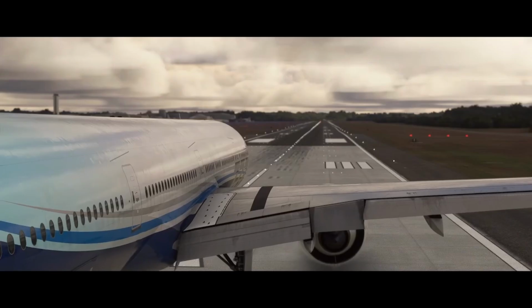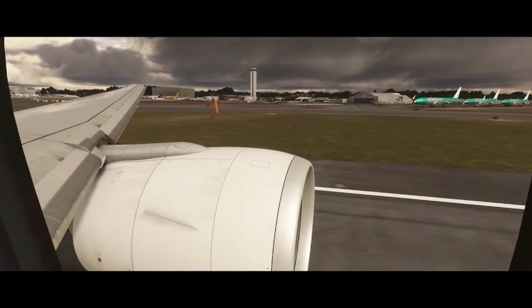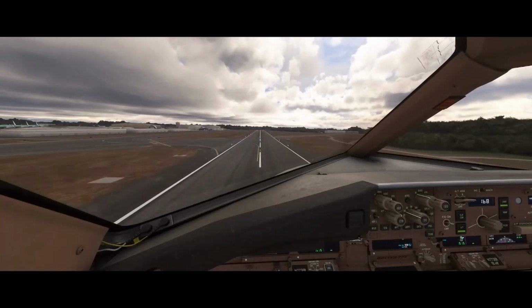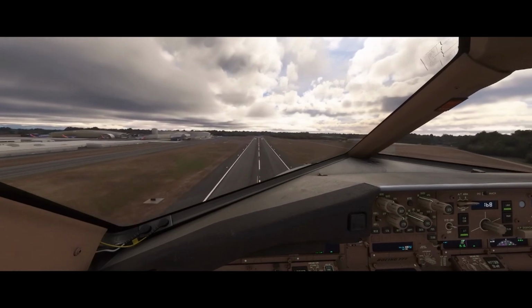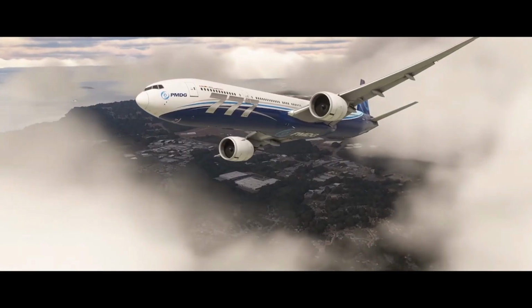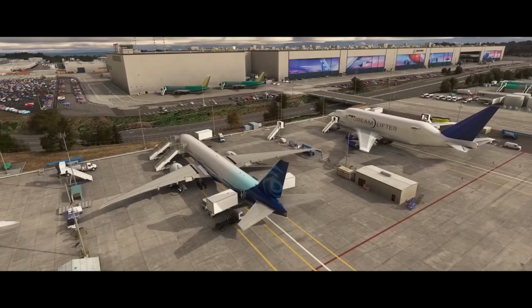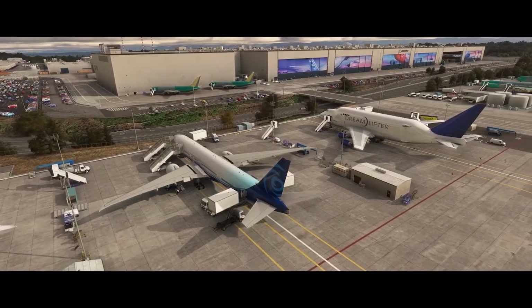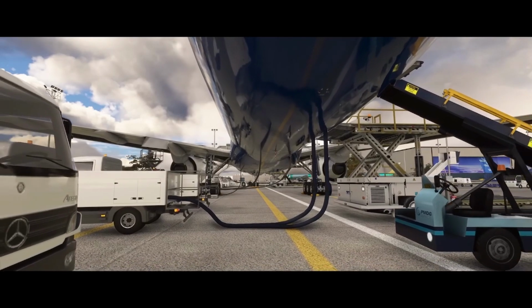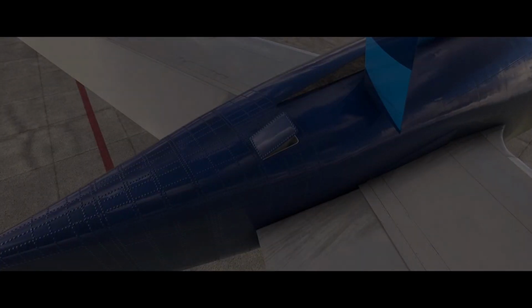After all that news and features of the upcoming aircraft, let's cover the release date and price. After upload of the official trailer on the Q&A stream, the founder of PMDG answered that the prices will be set in a similar pattern to their Boeing 737 series, with one 777 variant being cheaper than others, like the 737-600. The release will take place somewhere in between 2 weeks and 2 months, right after they finish the work on the last 3 features of the aircraft.